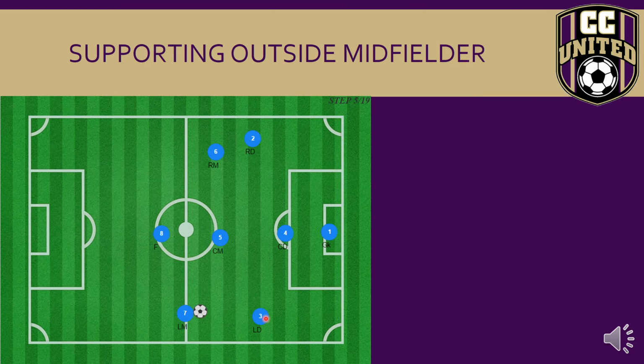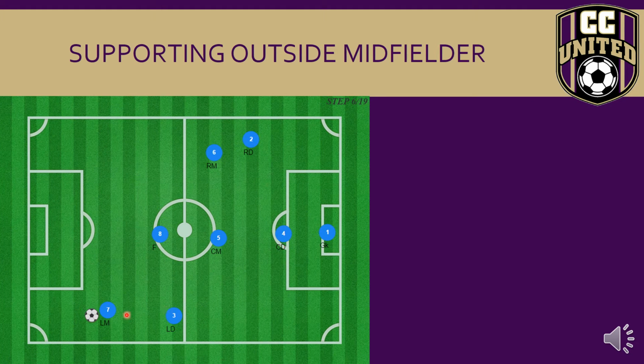The outside defender's role is to support 2 people. 1 will be the central defender, but 2, as shown in this slide, will be the outside midfielder. As the outside midfielder advances up the field, the outside defender follows, but without getting too close, to provide an outlet pass and an option to switch the field. As you see with this position here, the outside defender is making a triangle with the striker, the forward, and the left midfielder, and is making a diamond with the centre midfielder also.